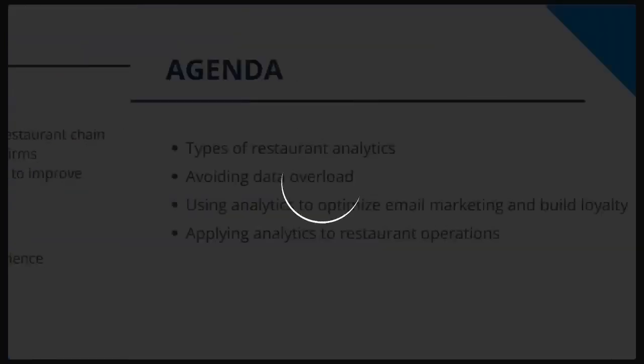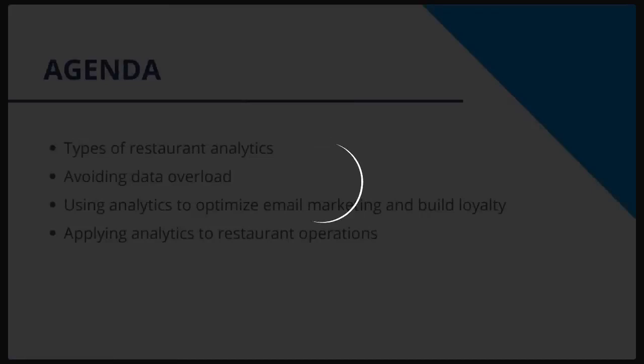So to outline our agenda here, just to give a couple quick points. During the webinar, we're going to take a look at the different types of restaurant analytics. We're going to look at how to avoid data overload. We're then going to take a look at how to use those analytics to optimize email marketing and help build loyalty, as well as how to apply those analytics to restaurant operations.